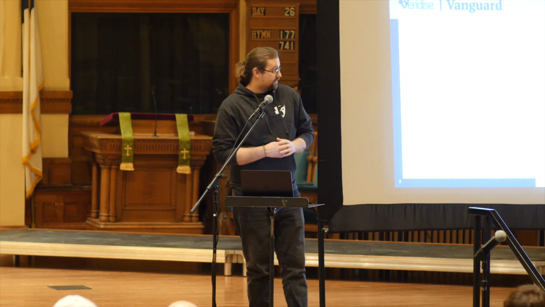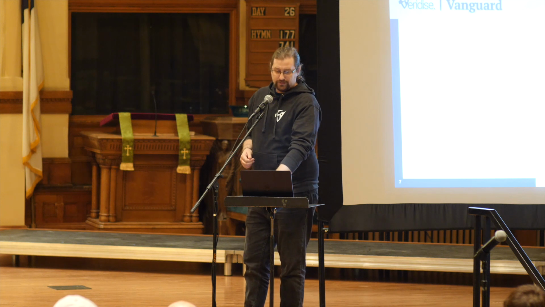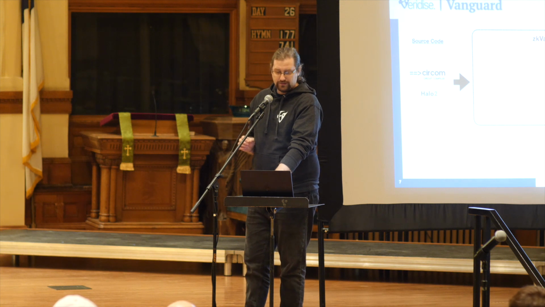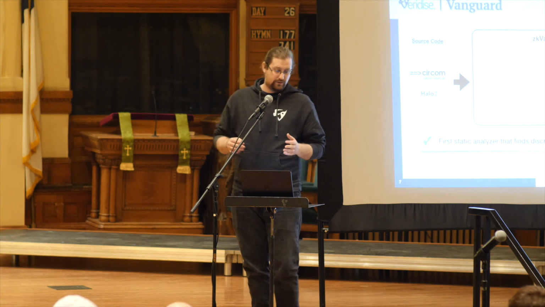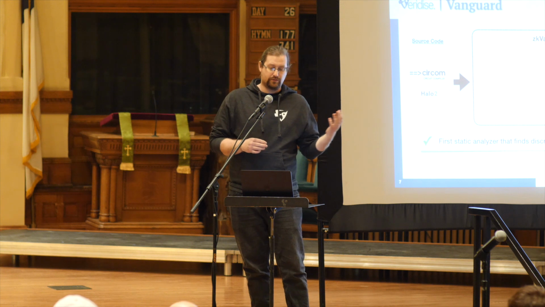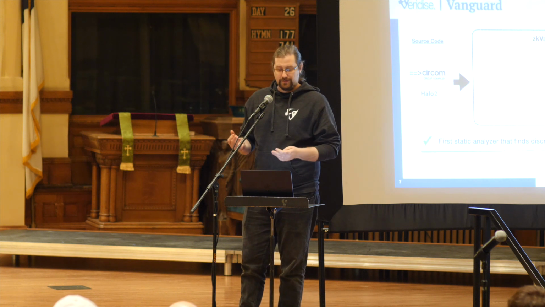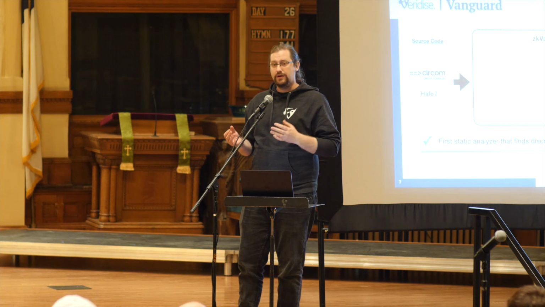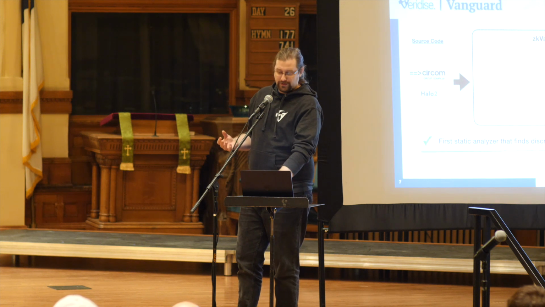So in order to detect this, we're going to look at one of the tools that Veridise has developed, which is Vanguard, and then later on we'll take a look at another tool really quickly because I probably won't have time to go into details. What Vanguard is going to do is take in your source code and feed that into Vanguard. Vanguard is the first static analyzer that finds discrepancies between your implementation and your computation.